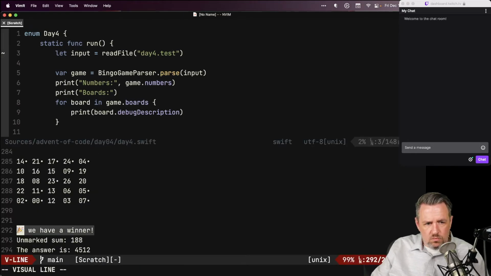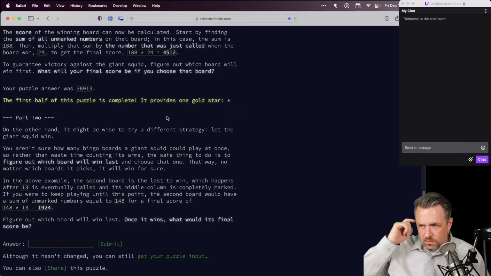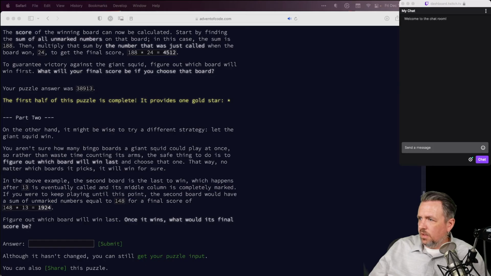So this one will find the winning board, find the unmarked numbers on that board, and multiply it by the number that just won. So let's read the description for part 2. And while I'm doing this, if there are any questions on my setup or anything outside of that, feel free to drop a message in the chat and I will try to answer it.